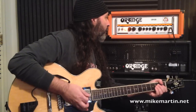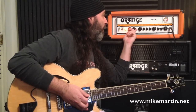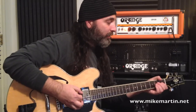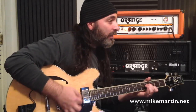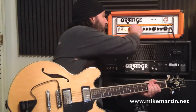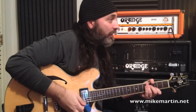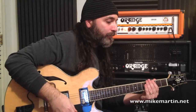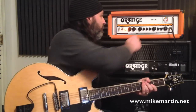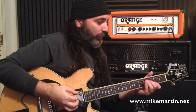So here's no reverb, just completely dry. I've got it on the spring at the moment. We'll get it about halfway so you can hear that. It's got a nice decay, but it's got that metallic sort of early reflection. The hall is my favorite of the three. It just has a nice decay that I like. They EQ'd it very nicely. And then you have a plate reverb, which is a much shorter reflection.